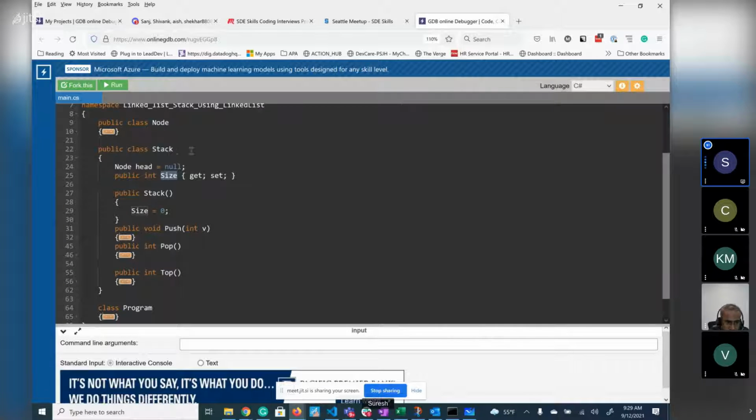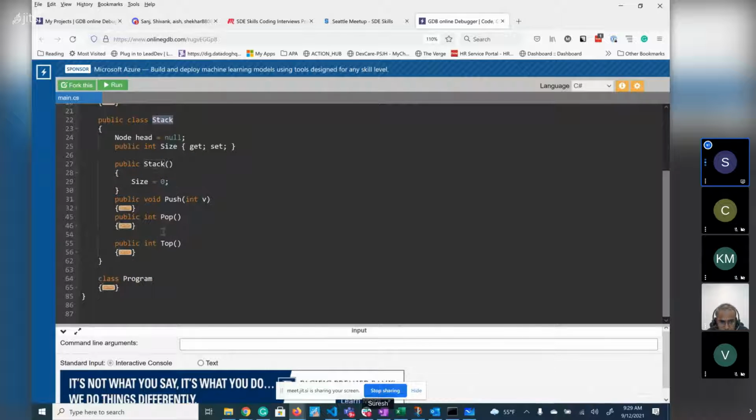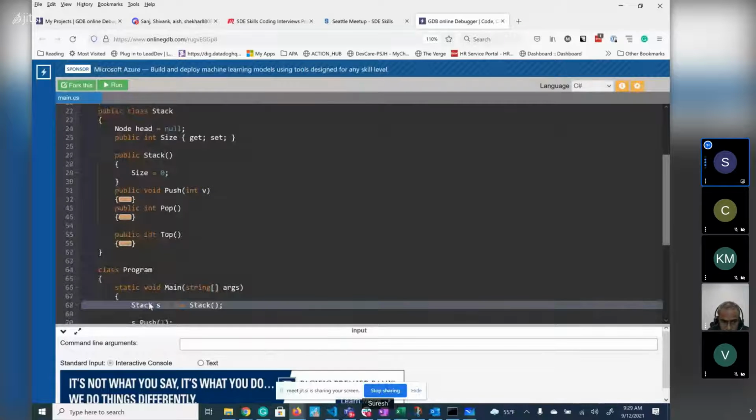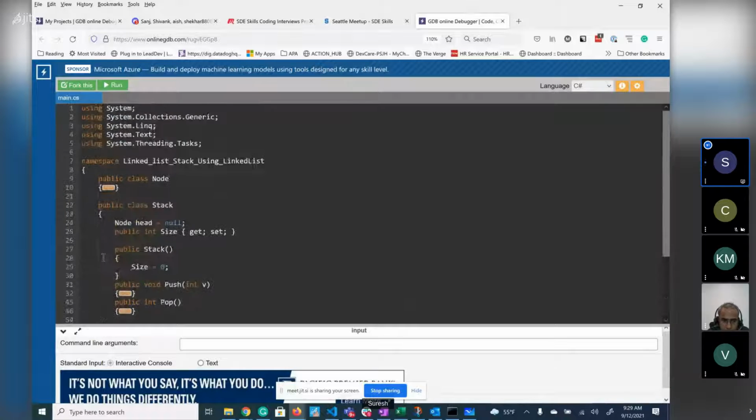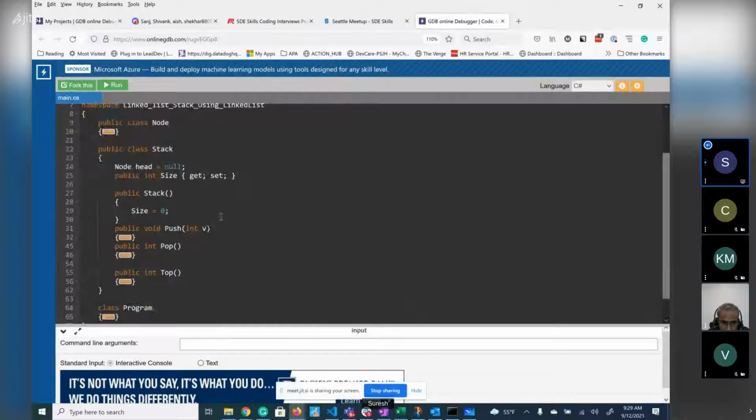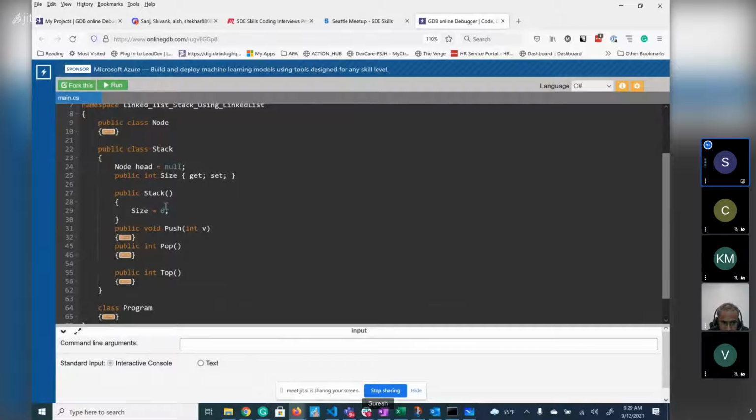So we are creating a stack class. Basically we are creating a library kind of thing. You are creating a stack, and that can be used by anybody in your program. So this is the main program. This program will use the stack I created on the above screen. So this is a driver of the program, right? Now let's go ahead and look at each of the methods. We just discussed them, so we are going to see how we implement them.